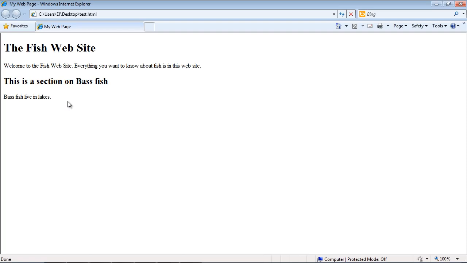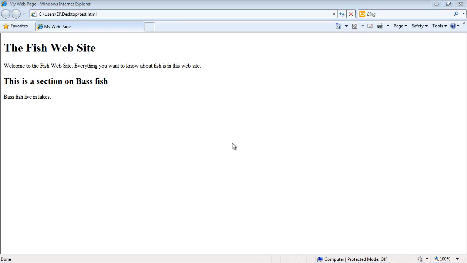Now we're going to explore many more HTML tags. This is just a bare bones site, but I hope you get the idea now how the structure works in HTML. That's the basic structure, and if you can understand that, you're well on your way to understanding HTML. Now, I will point out that this is a good way to test your HTML. Later on, I will show you how to upload these files to a web server, and then you would be live. People can actually see this out on the internet. But for our purposes now, we can just double click on the HTML file on our desktop and do the testing here. And that's a great way to test your HTML to see if it works.